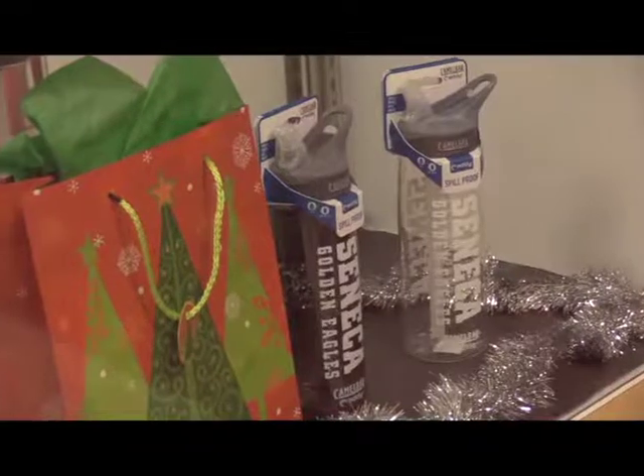We sell a bunch of different items in the store. We sell clothing, we have things like lanyards, we have magnets for cars, we just received batteries for the TI Inspire. So any of the kids out there who don't have their batteries or whose batteries die, you can come in and get a rechargeable. We also have Smenzels — we're helping the German Club, so stop by for your Smenzel.